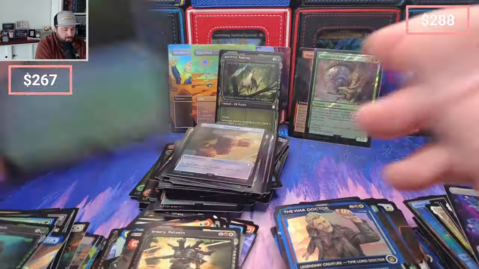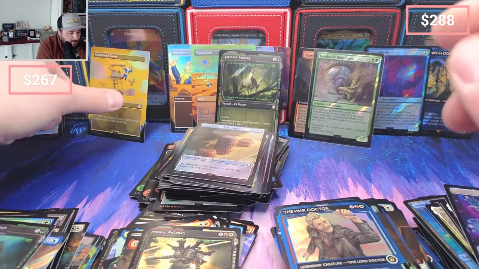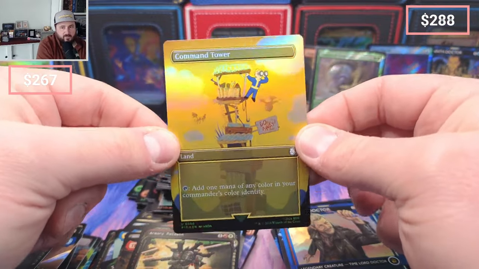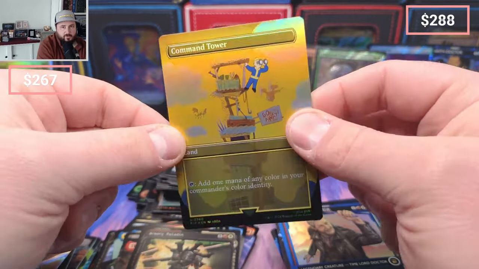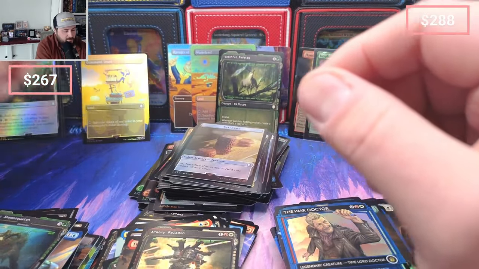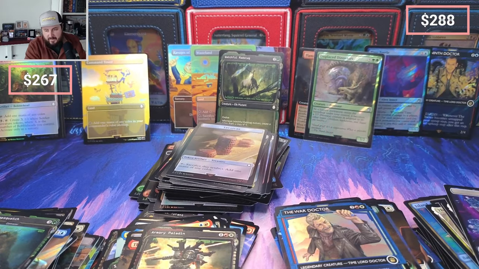So one box had none, one had a bunch. And we did get a command tower, but remember, the command tower is not doing too well in comparison to some of the other pulls in that slot. So it's going to be a little tough for Fallout to win the day, I think, here.